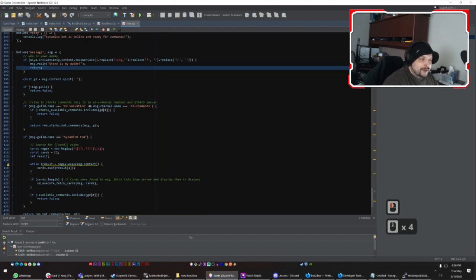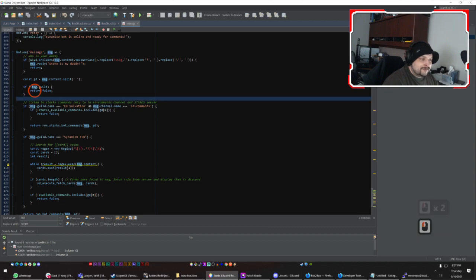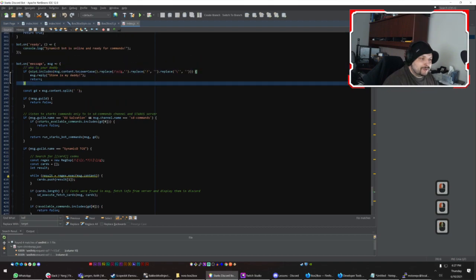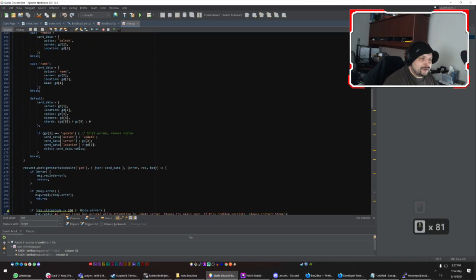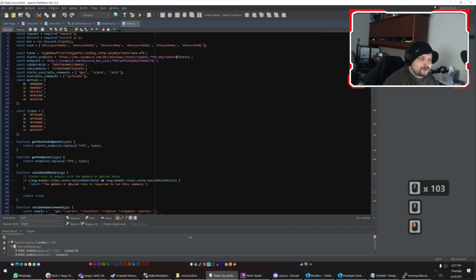And then bot on message. Message will represent the message that got sent on Discord. Then I have this whole "who is your daddy" check, where it checks to see if anybody wrote any of these terms, which, let me go all the way back up. My bad. It's at the very top, where it says "who is your daddy," or "who's your daddy."